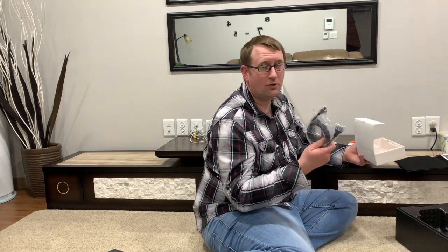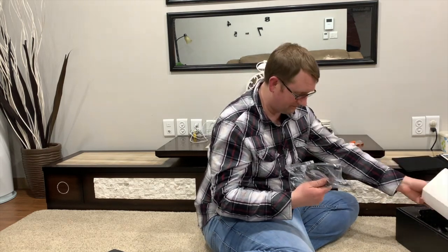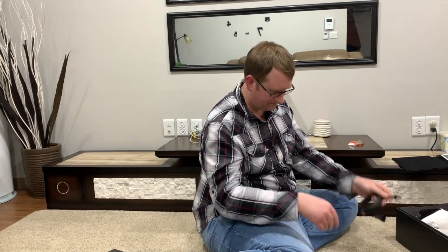Now the review said that the cord was not removable, but this is a detachable power cord. Very nice quality power cord. And an Ethernet cable.